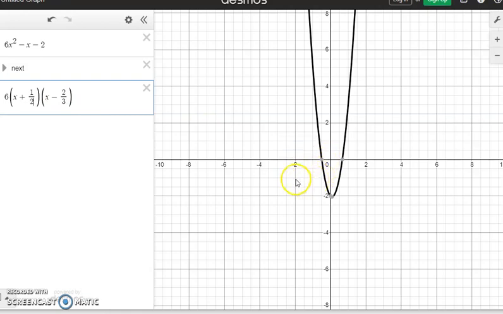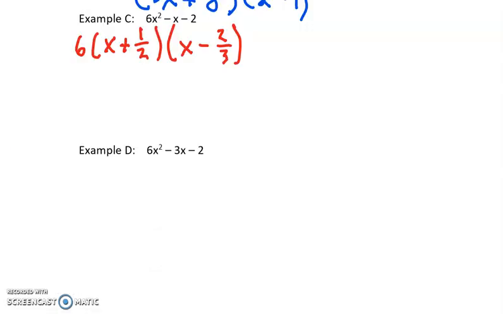Now let's think about that. How do we get this into the type of factoring that you're going to see on a standardized test in a math class? We got it in the simple form. We want to get it into distributed form. So let's go back and think about how we can do that similar to the previous problem. All right, here we have it, our 6 plus 1/2 and our minus 2 thirds. What can we do? Now, we'll notice there's a fraction in both parentheses, and let's think about that for a minute. The one has a denominator of 2, and the other one has a denominator of 3.